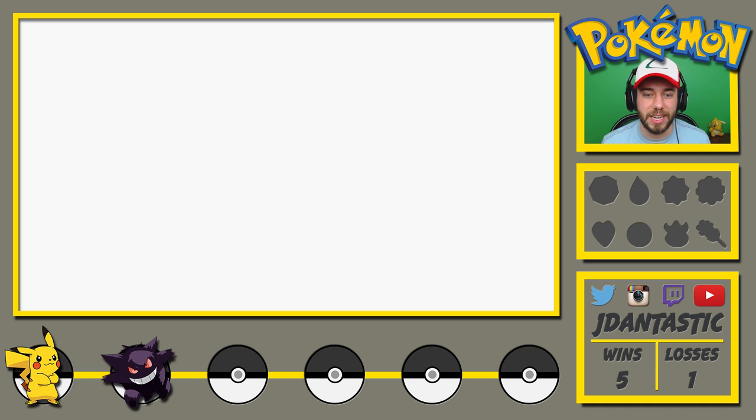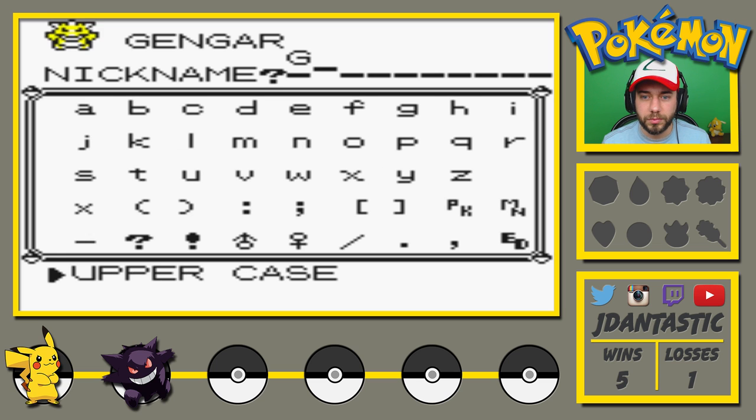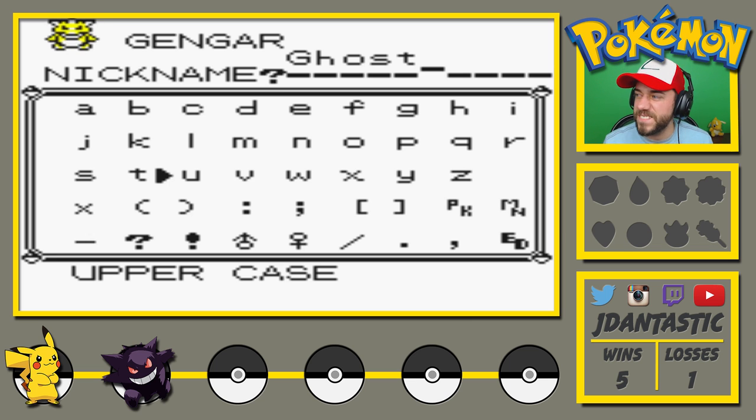Uh-oh. Do you want to give a nickname to Gengar? Yeah, we do, because he's going to be with us. What do we want to call him? I don't know if this is going to fit. Hold on. It's definitely not Ghost... Oh, it's so not. I was going to name him Ghostface Killer, but that's not going to work. What are we going to name him? Oh man, this is clutch. This is so important. I know. We're going to name him Ghost.